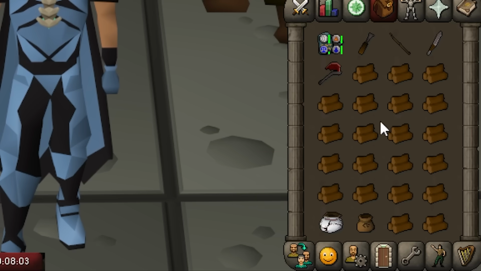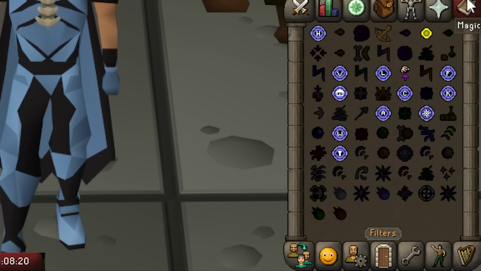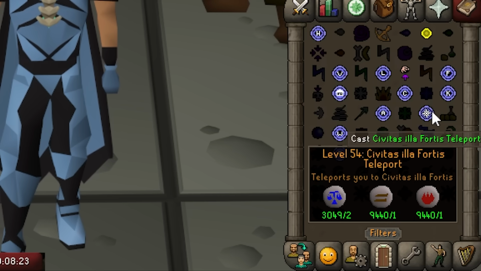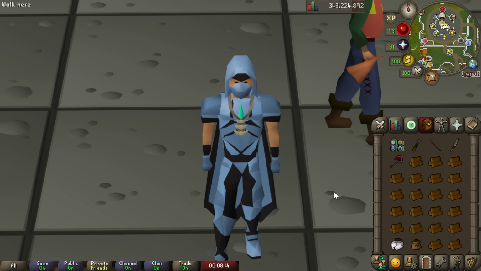First up, these fur pouches and meat pouches can essentially be bought directly from the Grand Exchange. You do have to create them yourself though. You're also going to want an axe, a chisel, a knife, a teasing stick, and a teleport. To get there, I'm using the Civitas teleport. Equipped, I just have Graceful for weight reduction purposes and a Bone Crusher.